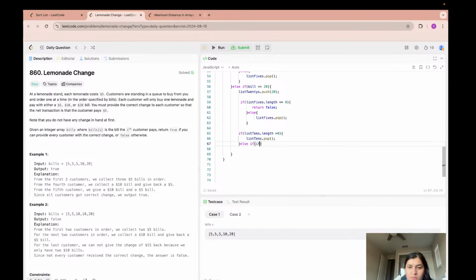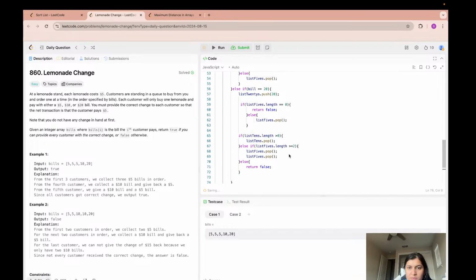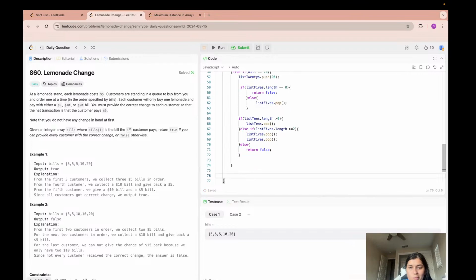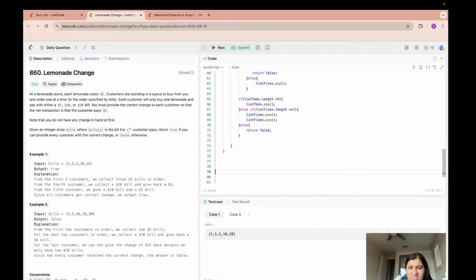So otherwise I have to return false again here. Wow, this is such a bad code. And then, yeah, this is it, and then at last return true.